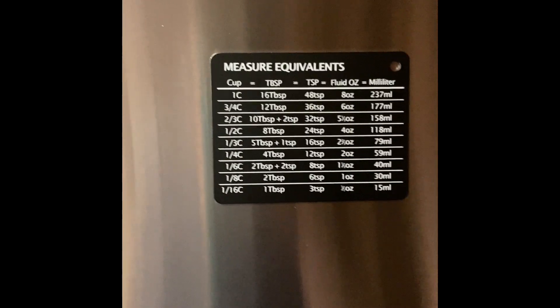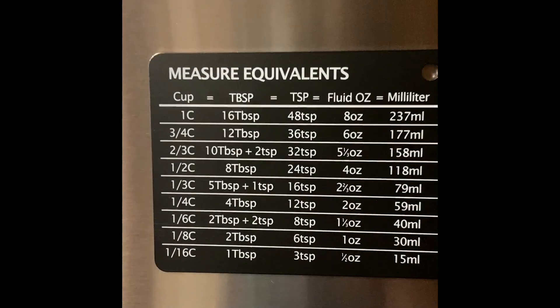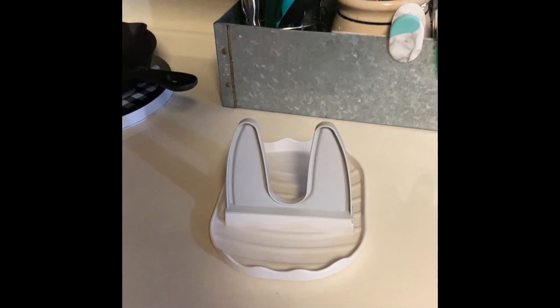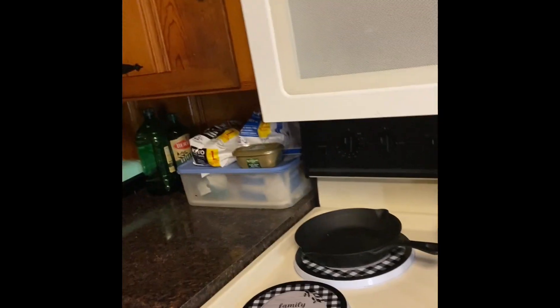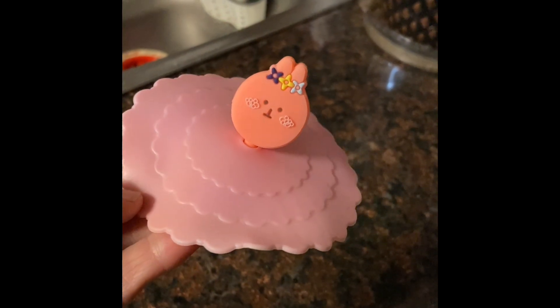This is my oven that I use for polymer clay. Right here is where — I told you I had hooks in my refrigerator — and this is where I hung the towels that I showed in another haul. This is the little thing that I'm going to use for the duster. I got this from Timmy also. It's just a handy dandy little thing to have, so you don't have to use your mind quite as hard when you're trying to convert something over. And this is the lid thing, and I have used it. It works really well. This is my old-fashioned stove and I love it. It covers my coffee cup every morning when I drink coffee, and I absolutely love it.